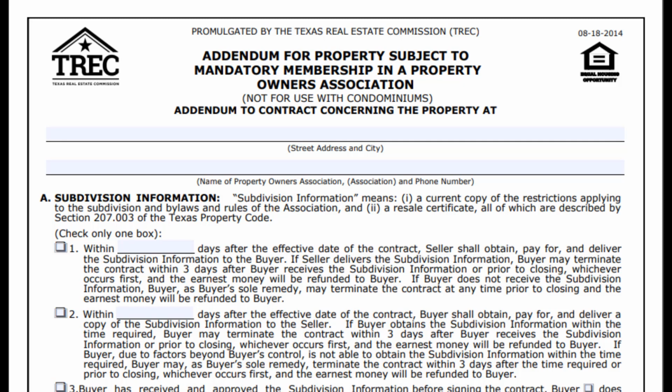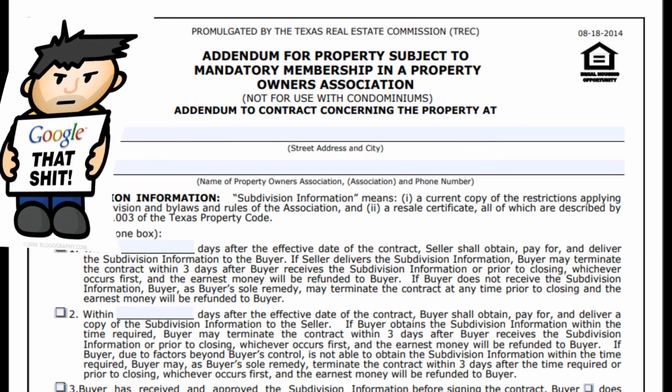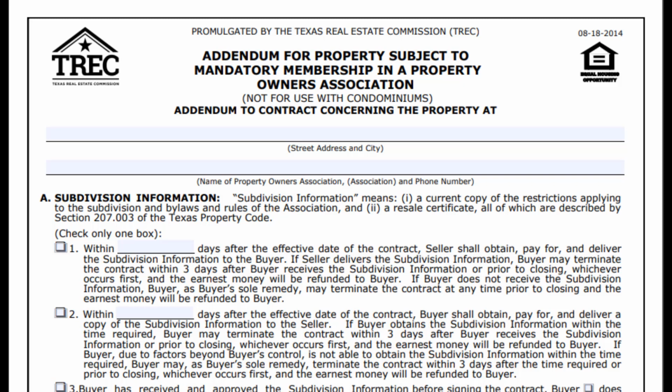Underneath that, you're going to go ahead and put in the street address for the home or the unit that you're purchasing, and then underneath that you have to put the name of the property owner association and phone number. You can't just put one, you've got to put both, so that people know how to reach out and contact them. If you're not sure, there's this little thing that we have called Google. You can jump on Google and look for the homeowners association. If you are the listing agent and you're not sure who it is, go look at some of the other listings in that area. If you still can't figure it out, call the listing agents in those areas that have sold homes and see if you can get information from them. So that's the first part.